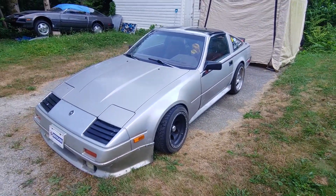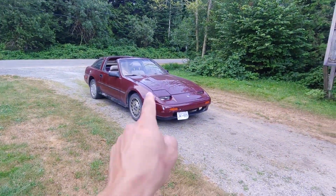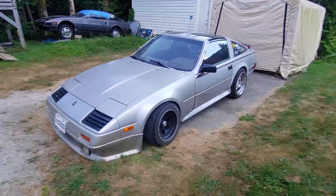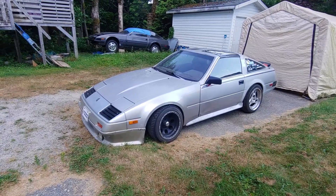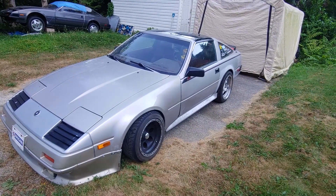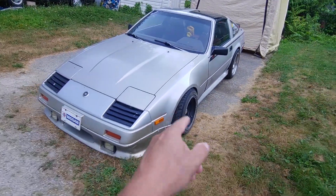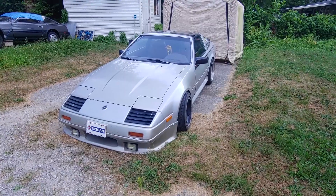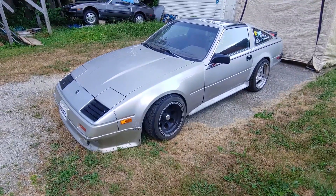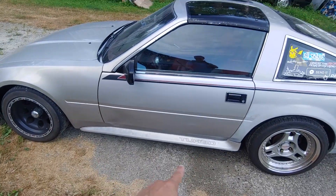I'll take the stock non-adjustable tension rods and put them back in the red car with new bushings. I also have new poly bushings for this style. She's looking pretty good but she's lower than I'd like because of the camber — I think it's a little more than I wanted. I did a string alignment on Friday before I went to the track. I put all these parts in on Thursday, it took longer than expected. Hopefully by next week I'll have adjustable tension rods and get a proper alignment from the guys at Fountain Tire in Chilliwack.